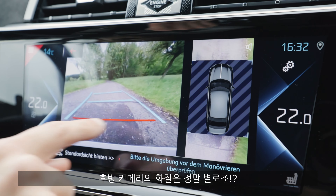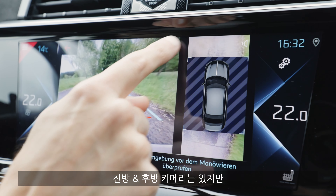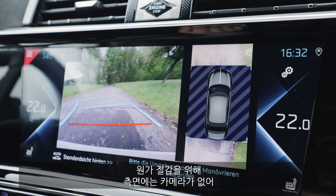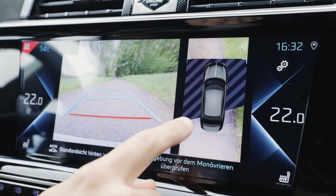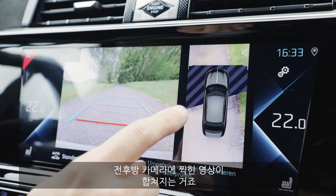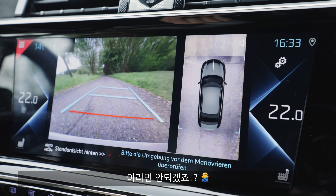Rear-view camera has poor resolution. This is the drone view from above — you can see rear camera and front camera, but no side camera for cost-cutting reasons. The middle part of the surround view is not a live image but a stitched image from the past. At the price point of around 60,000 euros including options, I think we could expect more.